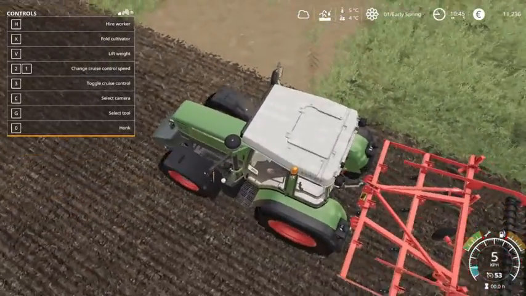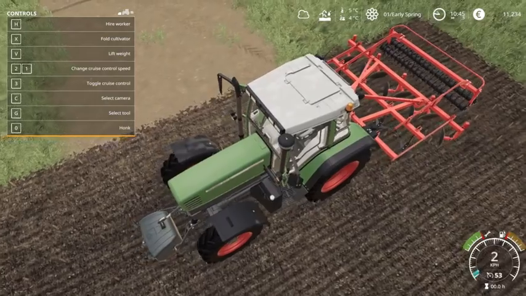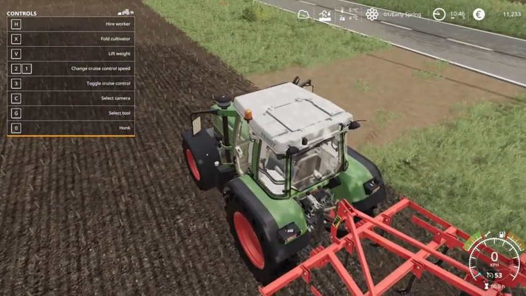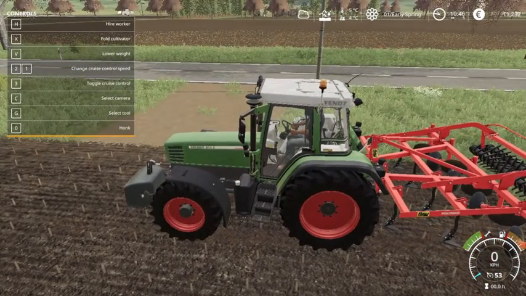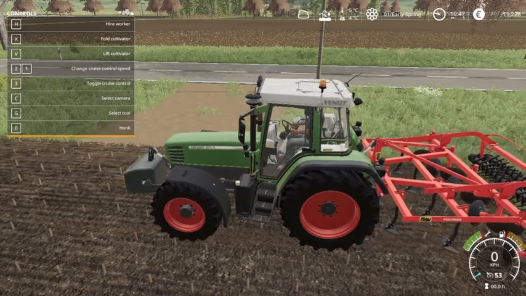This. Wait, am I doing it? I am not doing it. I'm not good with this. Did I lift the weight? Select camera, select tool. G. There we go.